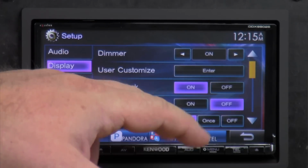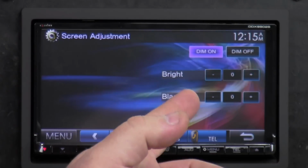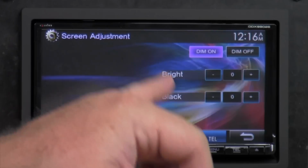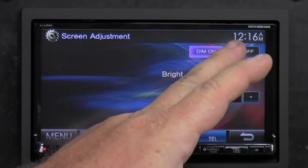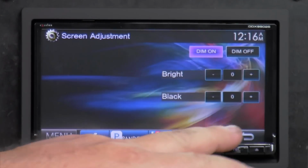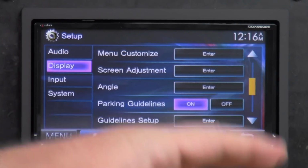Oh yeah, display, scroll, screen adjustment. You can do balance, brightness and blackness, and you adjust it however you want. You can turn the dimmer off or on. You can see how the screen changes colors, to brighter and then less brighter. Angle, we've already been there.